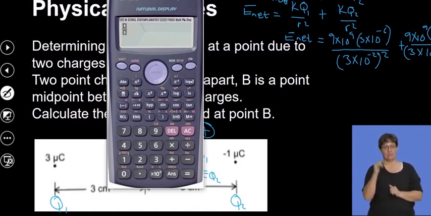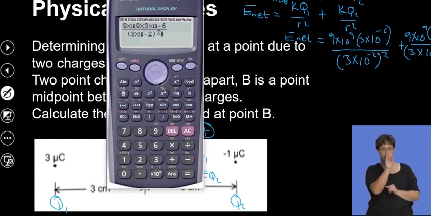So this is the scenario that we have. Let's calculate the first, E due to Q1, which is 9 times 10 exponent 9, multiplied by 3 times 10 exponent negative 6, divided by 3 times 10 exponent negative 2. Maybe we need to square that. Let's put it in an open bracket, 3 times 10 exponent negative 2, and then we square that. What you see punched into the calculator would give us the value of E due to Q1.